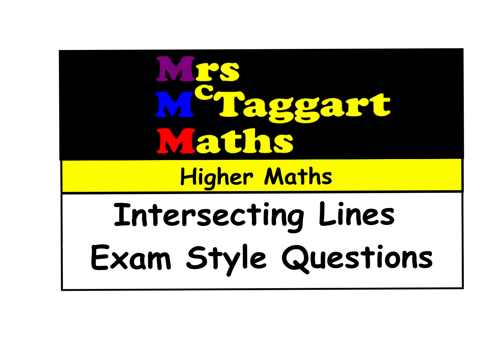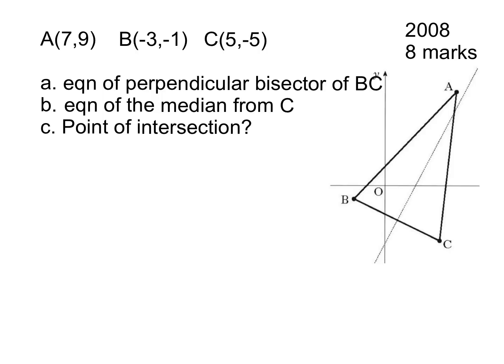Okay, so what really happens in a question in an exam, here's an example from 2008. They give you a little diagram. They sometimes put more information in the diagram than this. They give you coordinates and they ask you for A, a perpendicular bisector, B, a median, and then C, find where these two lines intersect. Now there's a lot of places to go wrong, and so part C sometimes can be a wee bit messy if you don't have the right answer.